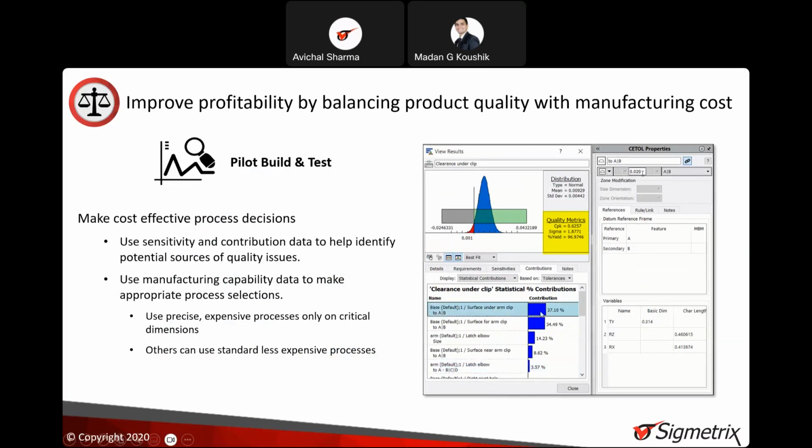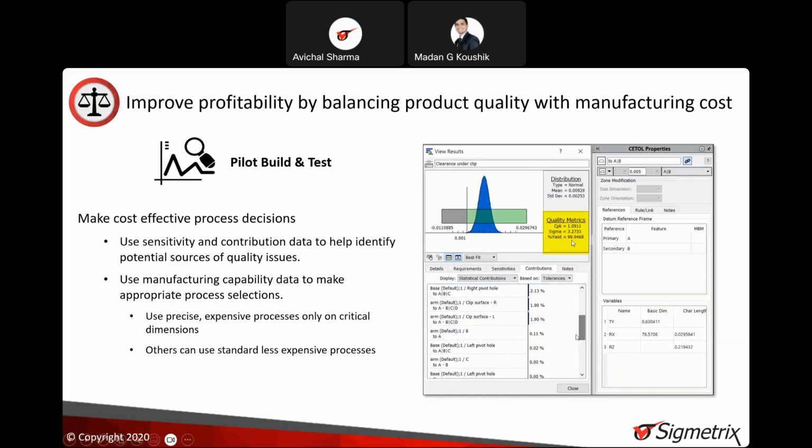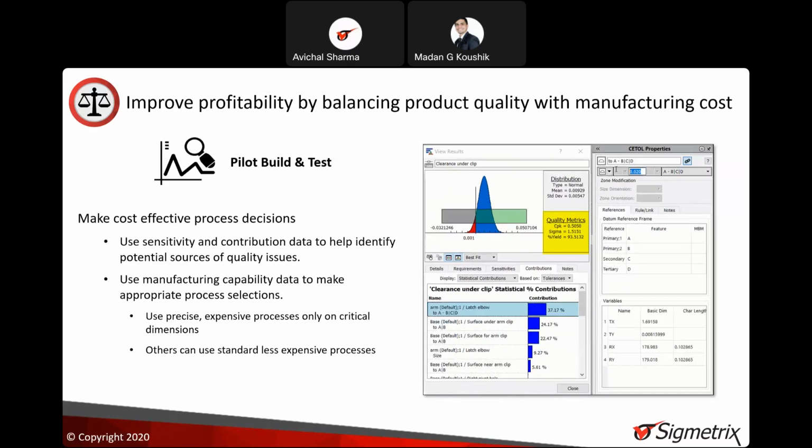As I'm changing the tolerances for the critical, top contributors, I can see the impact of it, how the yield percentage is increasing from 93 to now 99. That's how I can verify, or you can say validate, my design and tolerances and ensure that I'm able to achieve the results at the validation stage.